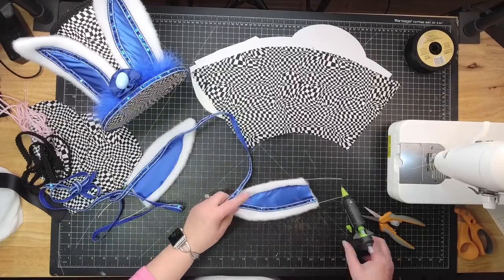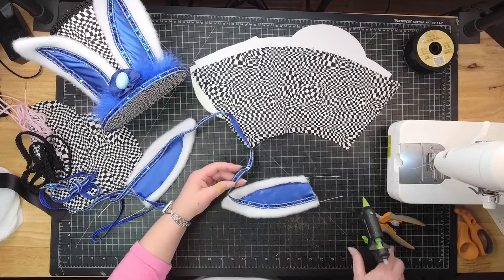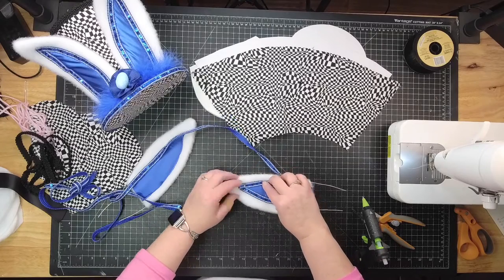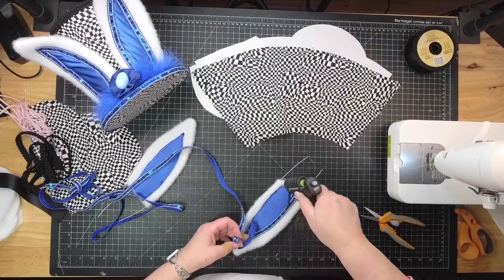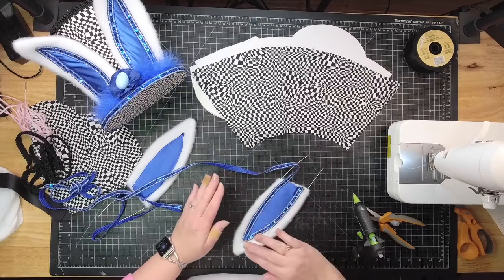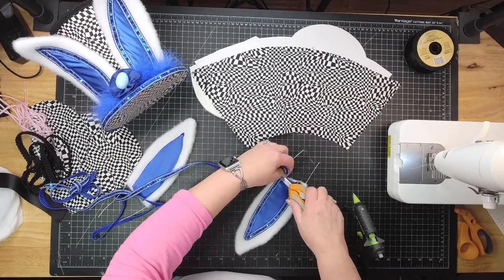So at the top part, you can cut it and add another piece. I just like to kind of fold over the trim to make it triangular up top, kind of like that. You can cut it. I mean, this trim is not too thick. Some of the thicker ones you have to cut and stop there, cut it, add another one, but this one's not too bad.